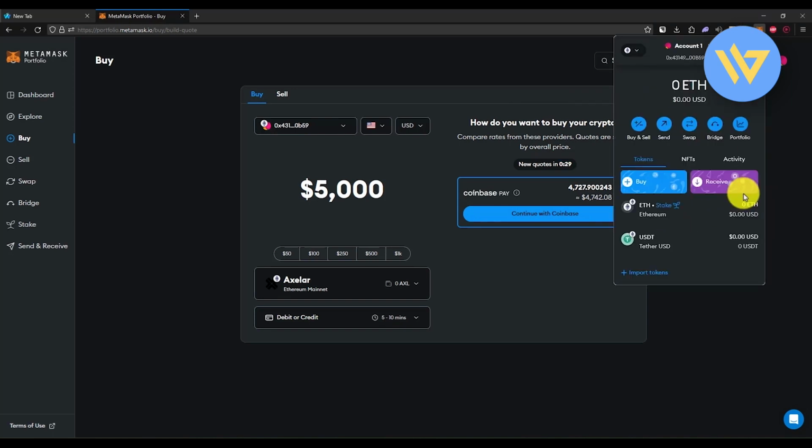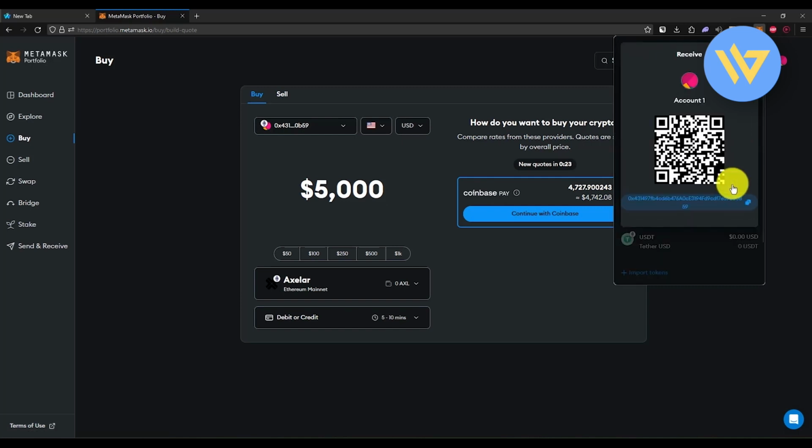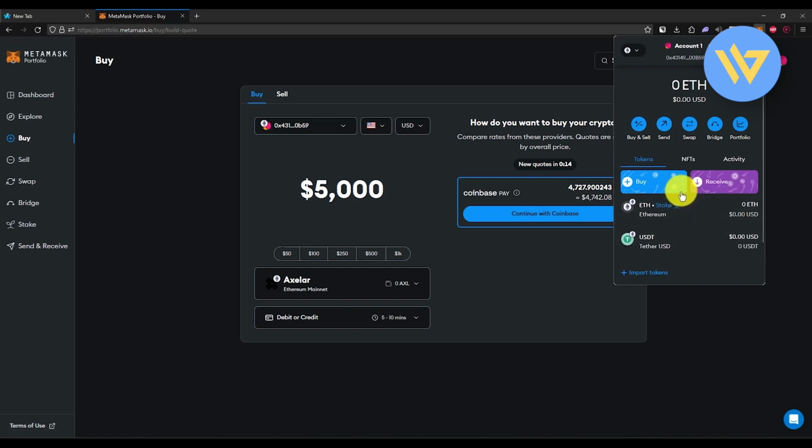Now, there are other ways that you can add crypto in your MetaMask. Like for example, you can receive crypto. So choose the receive option and then you will be given this particular barcode or this particular address down below. Click on this address and the address will be copied. Now just simply give the address to any person or just simply add crypto from another wallet. Using this address, all you have to do is simply choose the crypto that you want to send over here, then paste your address and then complete the transaction.